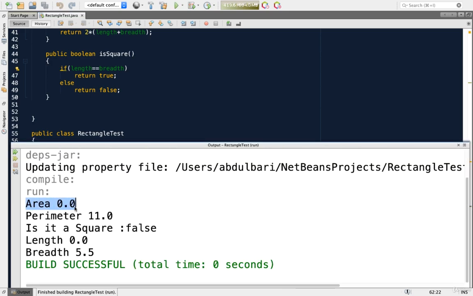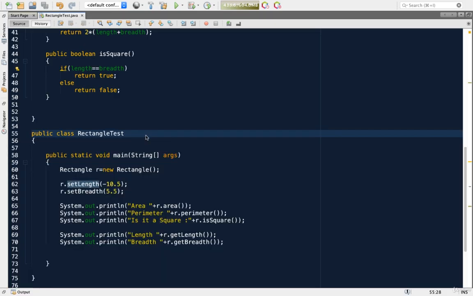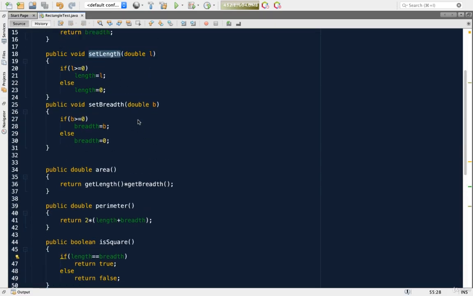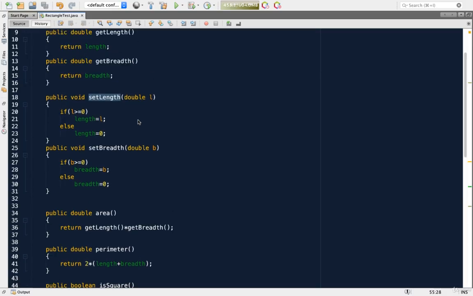Yes, area has become 0 and for perimeter, only two sides are greater than 0, so that is 11. And is square is false. Now here you can read length as 0.0, because we have given a negative value, and breadth is 5.5. So in this way, the setter method is taking care of the validation part also.